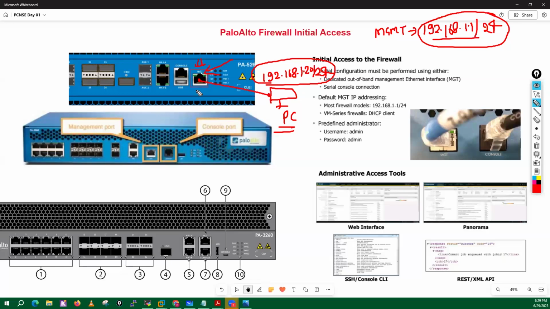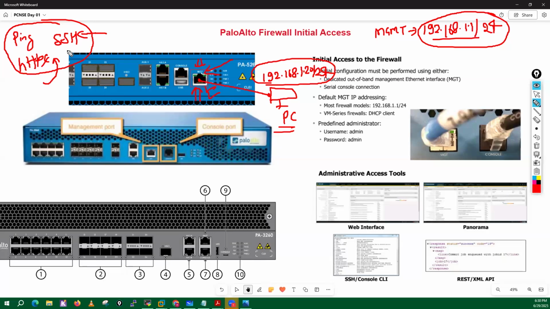Now, by default, in your Palo Alto firewall, in the management interface, ping, HTTPS, and SSH, those three services are enabled by default in this particular management port. Means someone can ping the IP address of this firewall, someone can do SSH on the IP address of this firewall, and someone can also access this firewall by using HTTPS in the web browser.